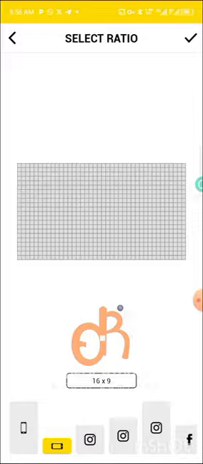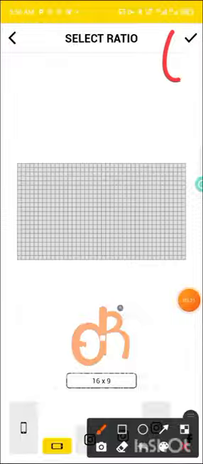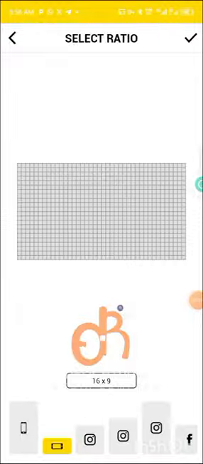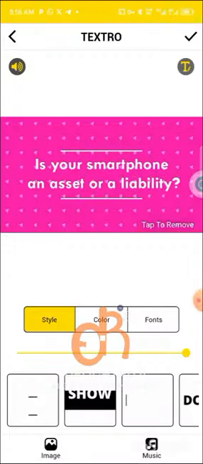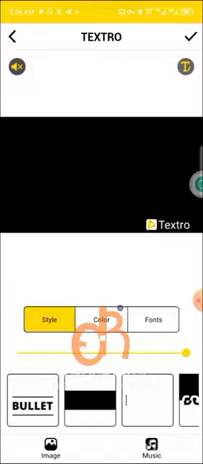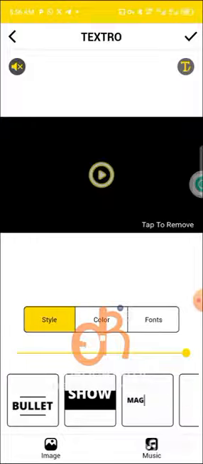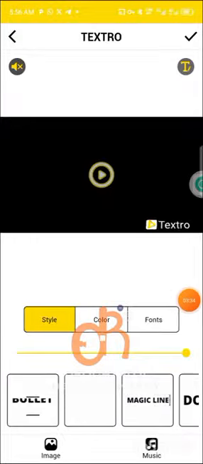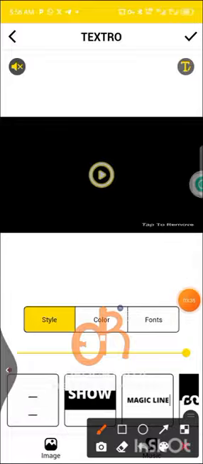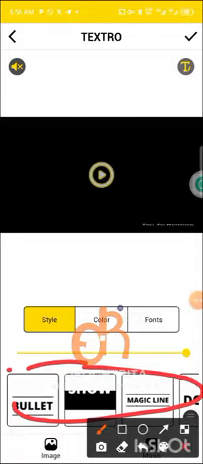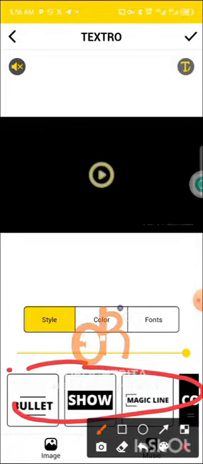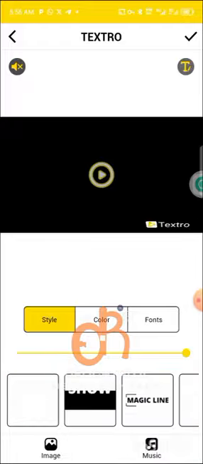Next, you just click on this mark. As you can see now, all these you are seeing here are transitions that you can use, as in the Legend app that we made use of. So these are the transitions.